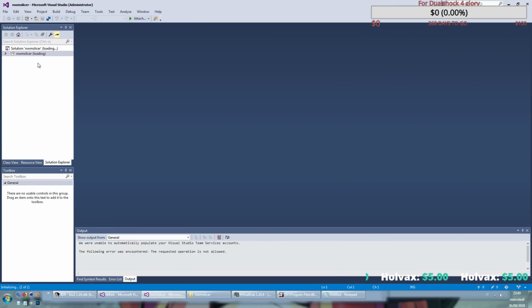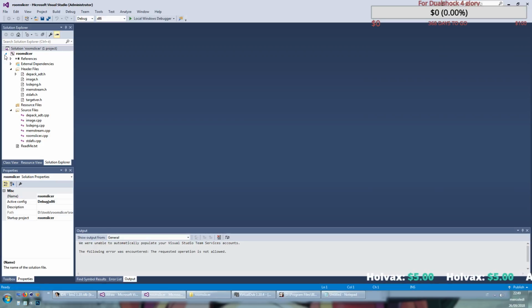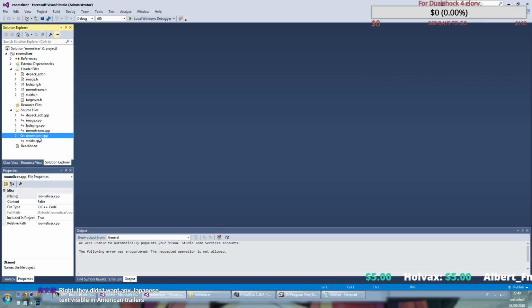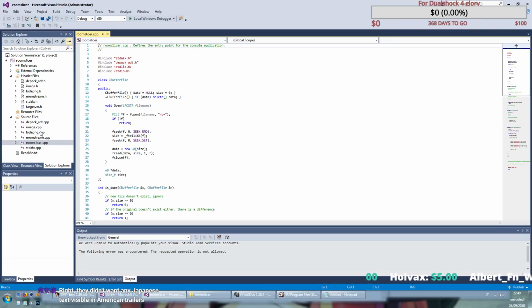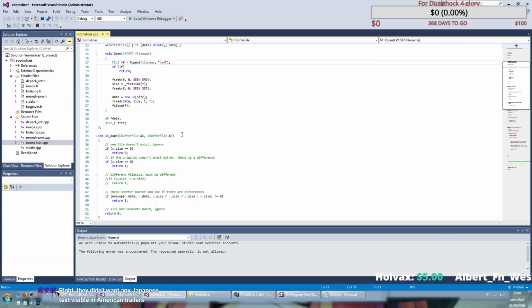Let me try and see if room slicer. This shouldn't even be called room slicer. This should be called something else. Okay, let's write some code for this.